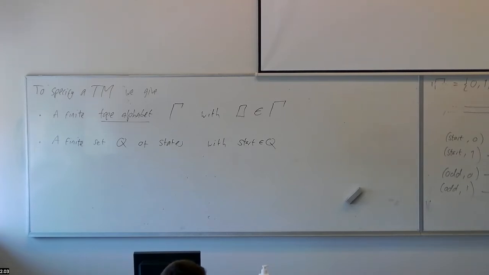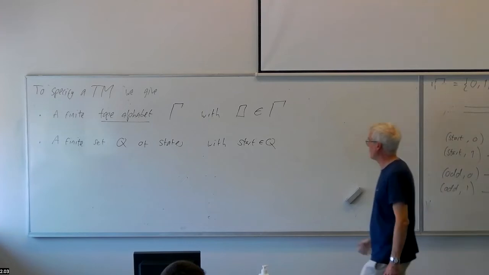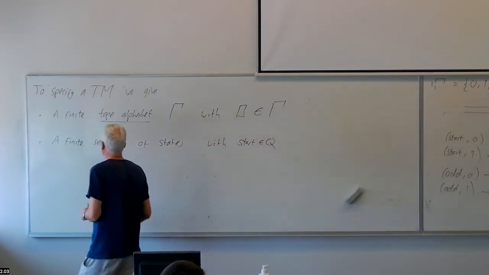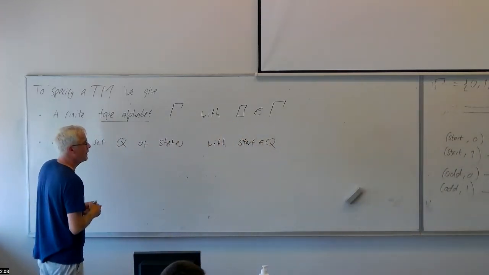That's another very important mode of computation. If we're looking at language recognition, then we will want to have accept and reject states. But if we're just looking at how we transform the symbols on the tape, then it doesn't make sense to accept and reject the input. So we're not going to require having accept and reject in our set of states.